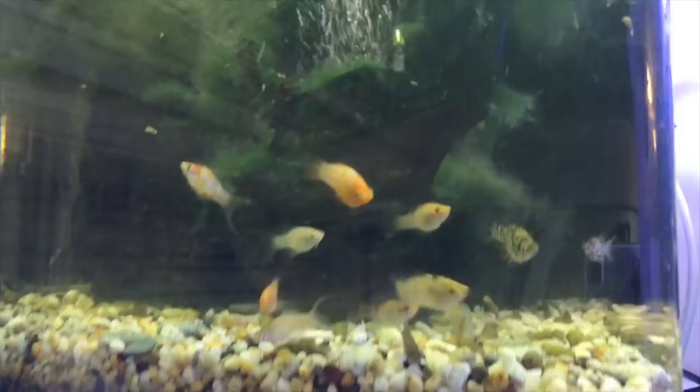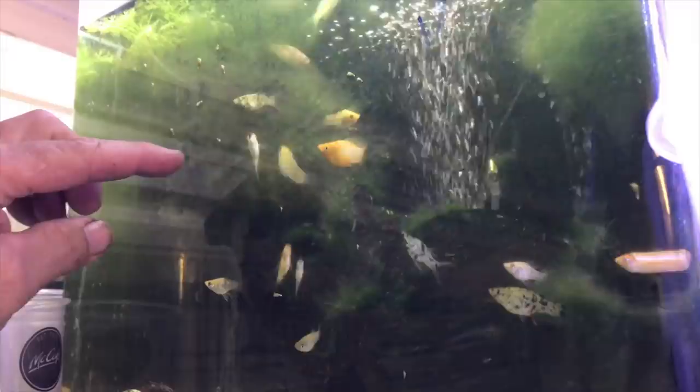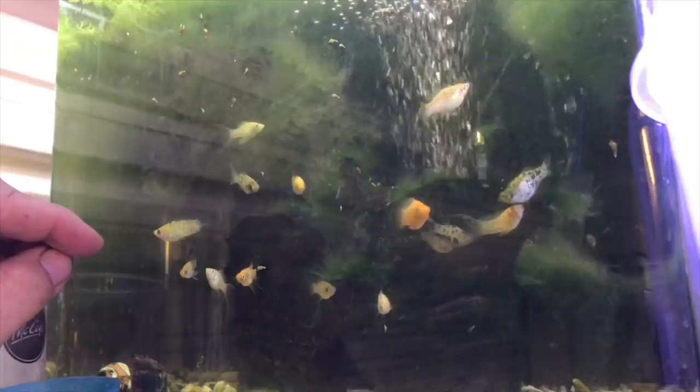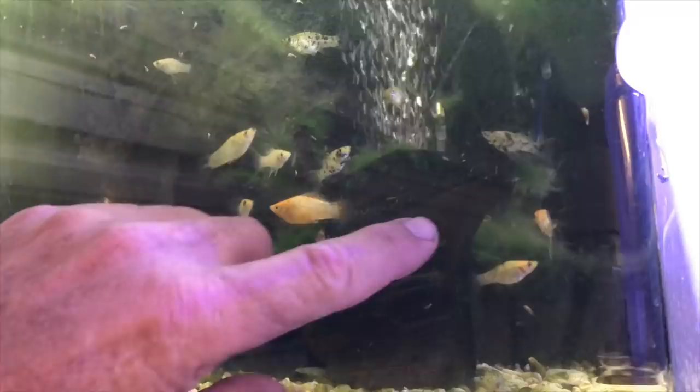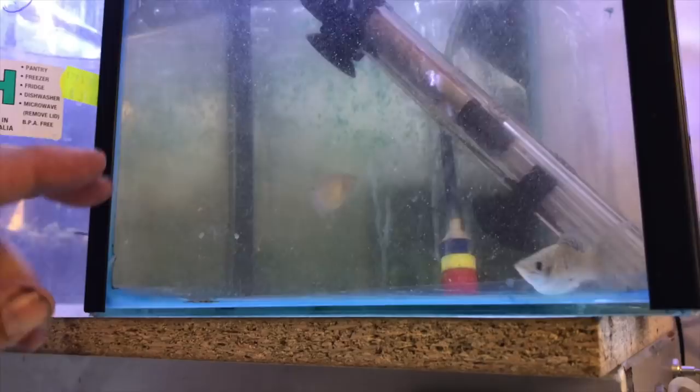These are your lyretails - I don't know how I got them. There are a couple that aren't lyretails but a lot are. I had something similar with my blue stars - I bought ones with single tails and lyretails, literally took all the single tails out and now I'm getting 90 percent lyretails. They look way better. I can see one there that might have a bit of white spot - I better fish it out.